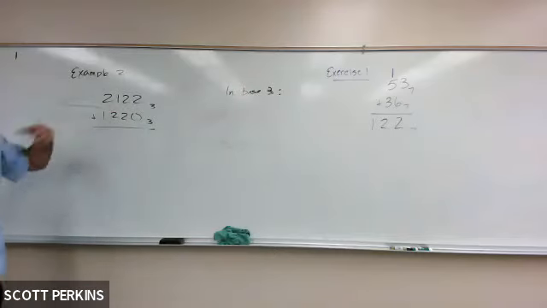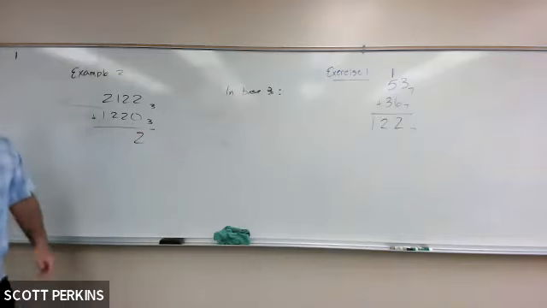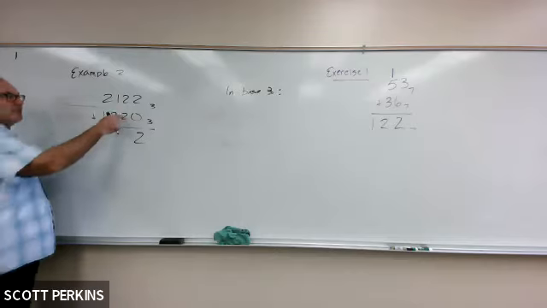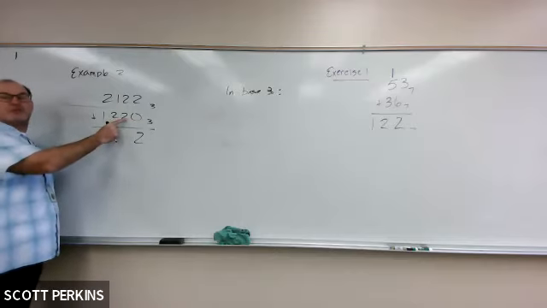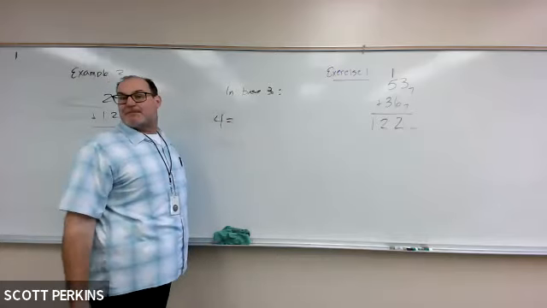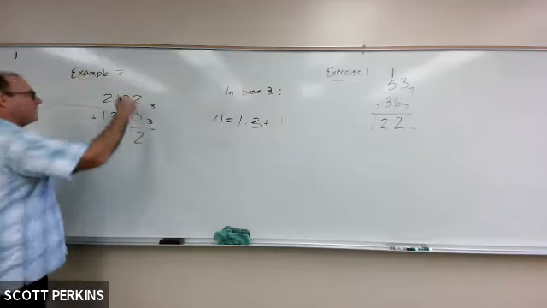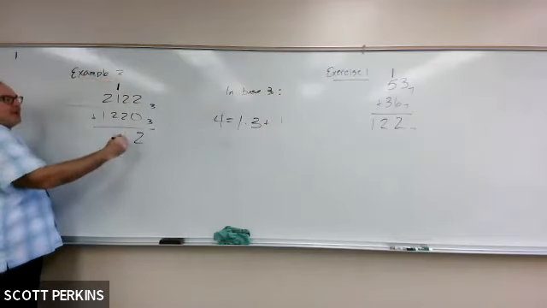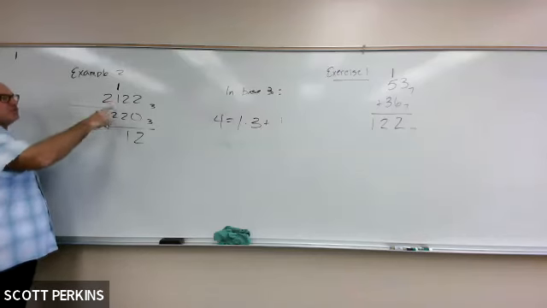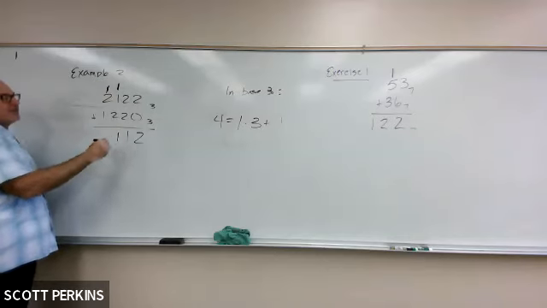So my first column, 2 plus 0, 2. Don't need to divide anything up there. It's not a full group of 3. The next column, 2 plus 2 is 4, but 4 is not a base 3 number, so I got to come over here. 4 is how many full groups of 3? 1, and then 1 left over. So I'm going to carry the 1. That's the one full group of 3. And then this is the 1 left over. And then 1 and 1 is 2, plus 2 is 4. So again, that's one full group of 3 and 1 left over.